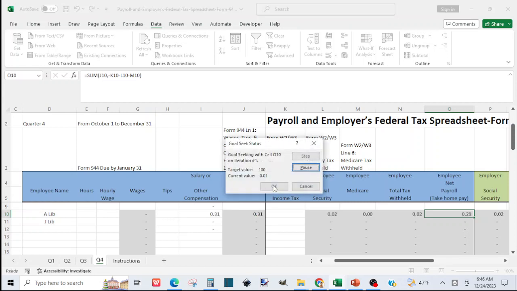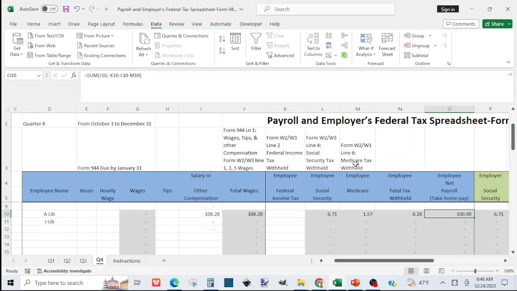I'll click that and it will give me what that is going to be based on. I'll click OK. Based on those, that implies that I know that I'm not going to withhold federal tax. But if you know how much you are going to pay the person, how much you, the business owner, are going to pay, the gross, you can go with that as well. 108.28. This one is not rounded, so I'm going to round it.